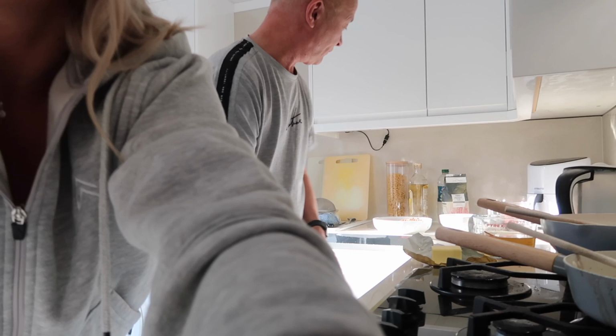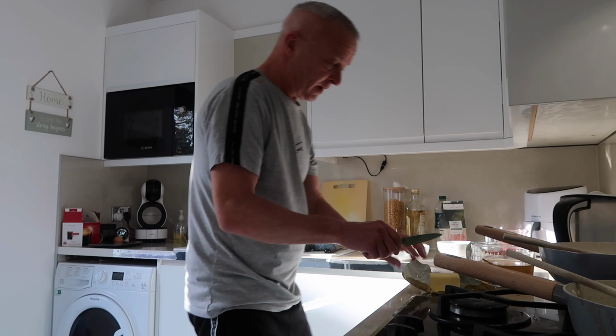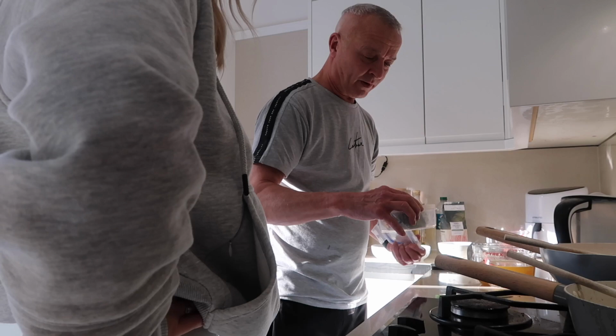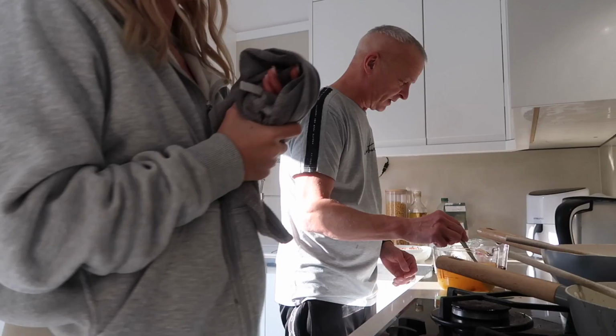Anyway, back to what we were doing. What we were supposed to have done was start off with 100 grams of butter and then put a bit in for the mushrooms and a bit in for the rest. Quite a lot of butter really, isn't it? 100 grams, so it's nearly half a block.